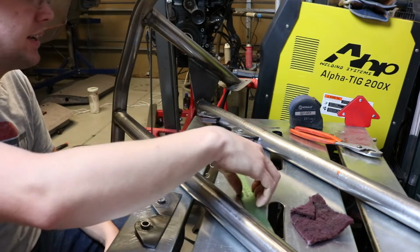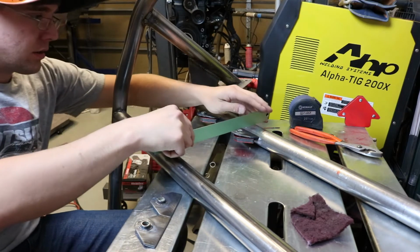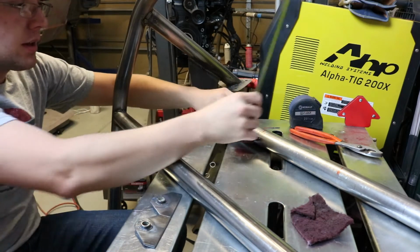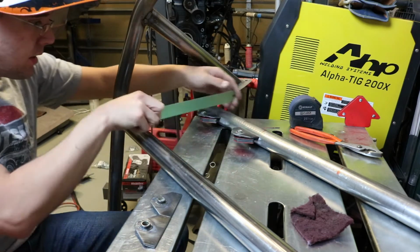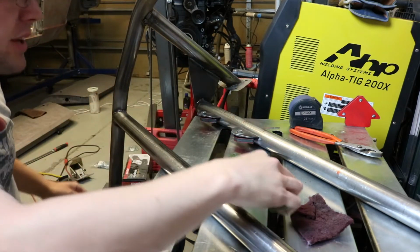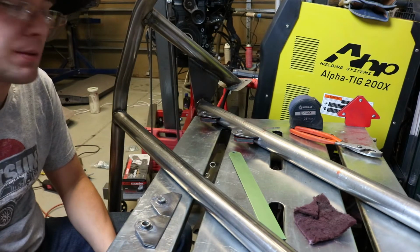But anyway, I'm going to line these up as closely as I can and tack weld them. And then when I'm done, I will do the other side and we'll see what it looks like.